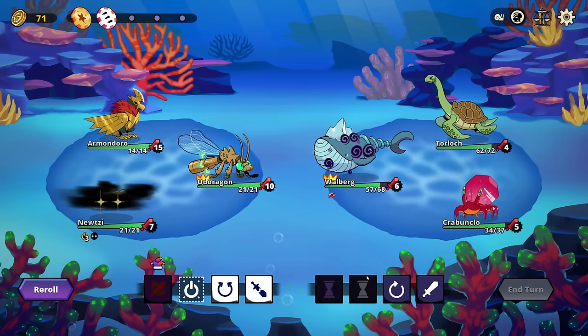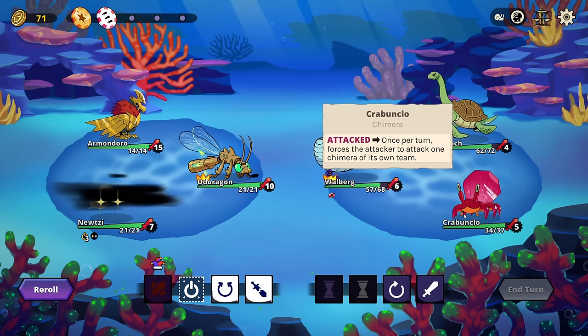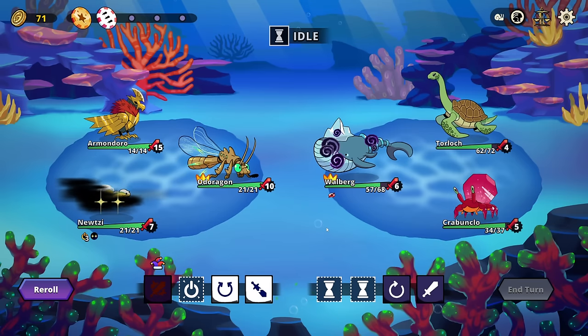Oh, that's right. We don't get a double. Okay. When attacked, once per turn, force the attacker to attack one of the chimera on its own team. Is just so stupid.